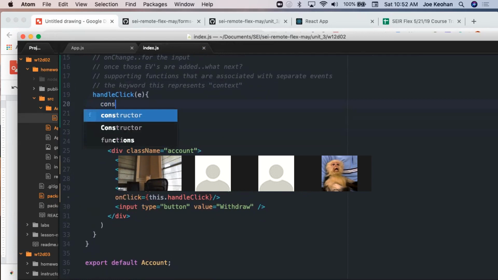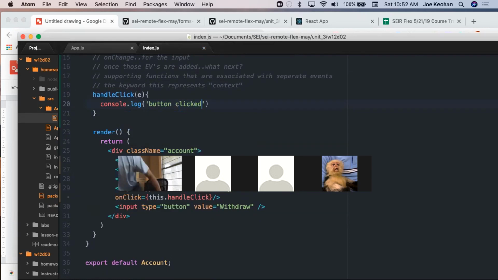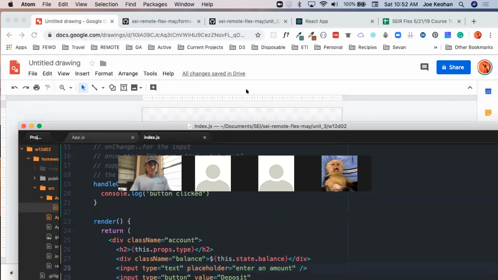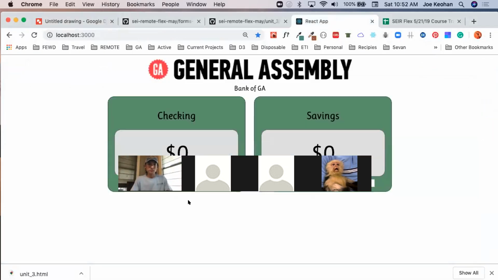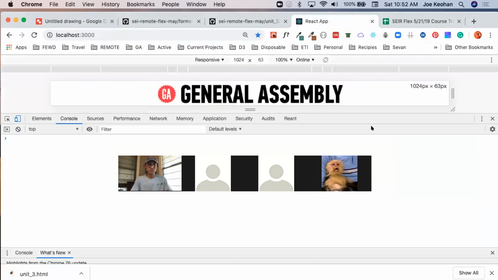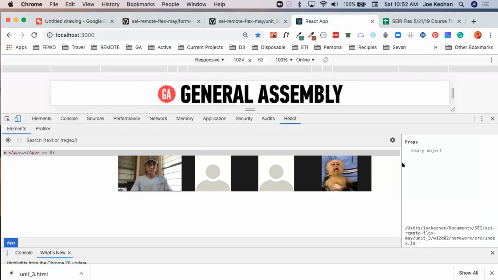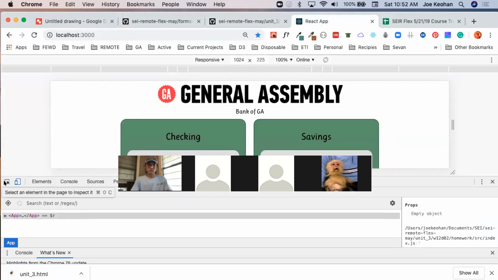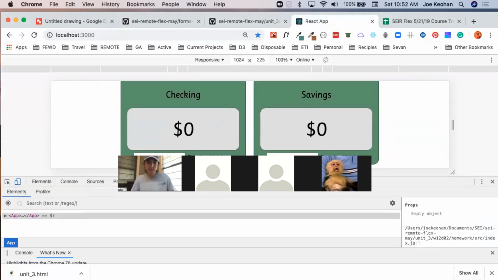So I'm going to console log now and just say button clicked. And the button that we're hitting here is the deposit button. Save it, go back here, go back to our app, go to developer tools. Got React too. Want to always have this open. Here's our props. Let's see what we got. Deposit.